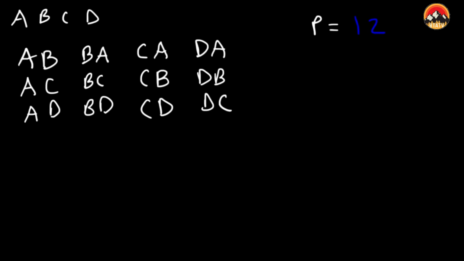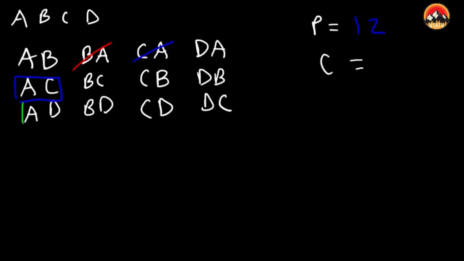Now what about the combinations? If you recall, for a combination the order doesn't matter. So take a look at AB and BA. In terms of permutations, these are counted as 2 separate things. But for a combination, you're combining the same letters. And since the order doesn't matter for a combination, they're counted once as a combination. So if we're going to count AB, we can't count BA. If we're going to count, let's say, AC, we can't take into account CA.